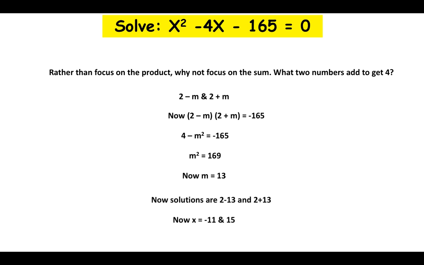That works. You could have a child spending hours trying numbers, and they might even get the order wrong. So just think about that for now. I could now factorize if I wanted, because if I know that x is minus 11, I can go x plus 11, x minus 15 to factorize. If I really wanted to, I could use that to do factorization in reverse. But the point here is done.